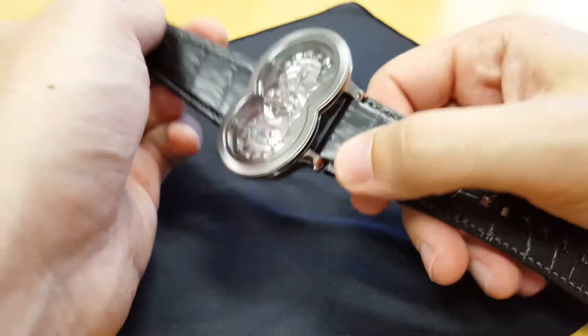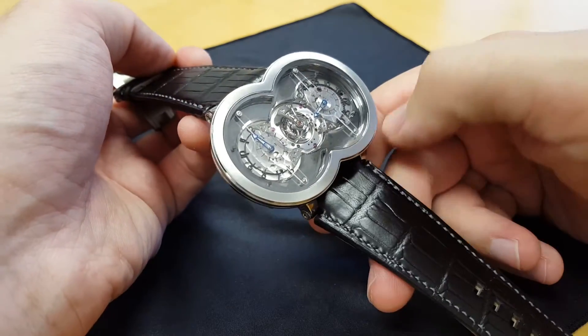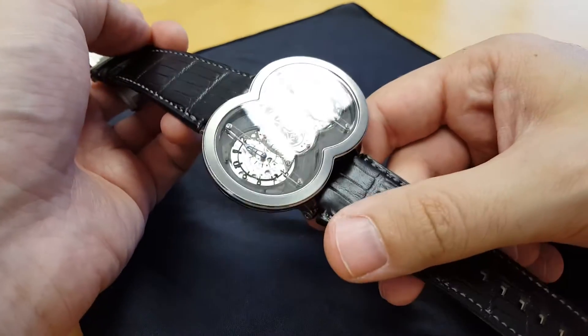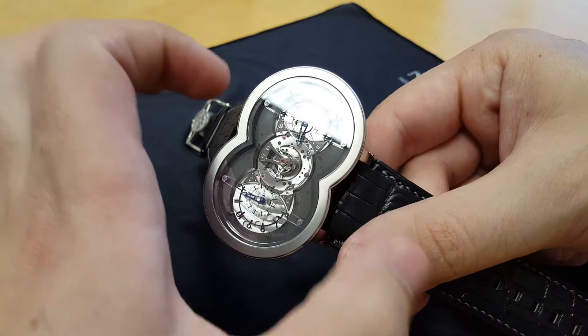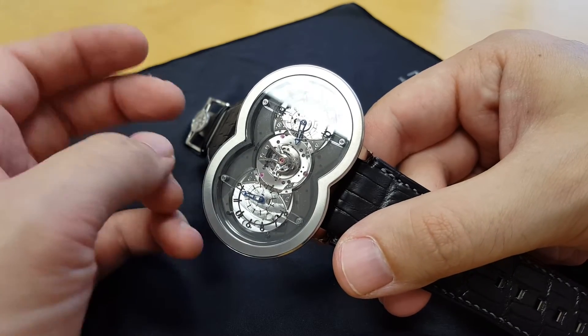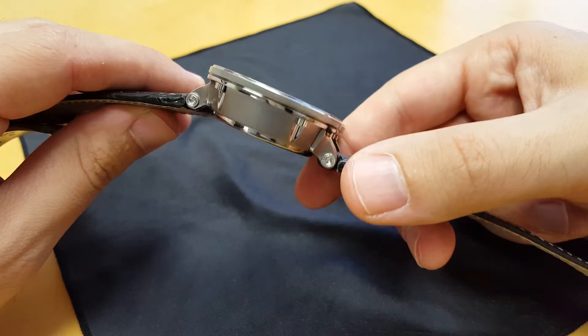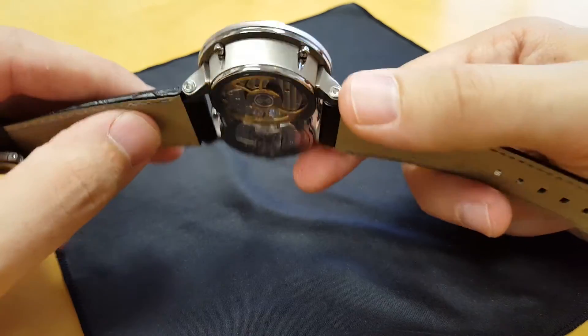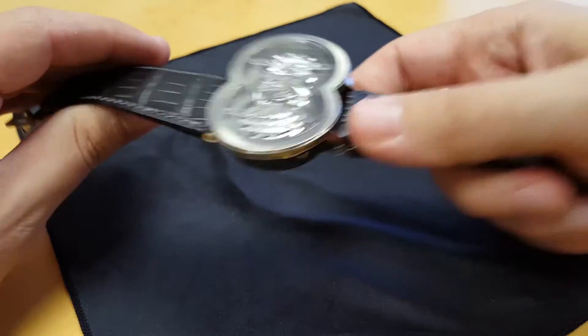In terms of the HM1 variants, this is actually my favorite because while the case is fairly big, it's big lengthwise but not that wide, so it actually fits smaller wrists okay. The gold models can be a little heavy, whereas this titanium one is deceptively light. I wish you could feel it through the screen, but let me show it on the wrist.